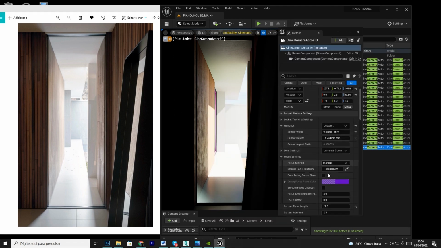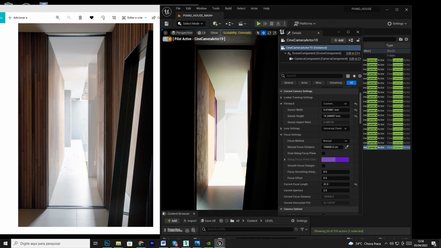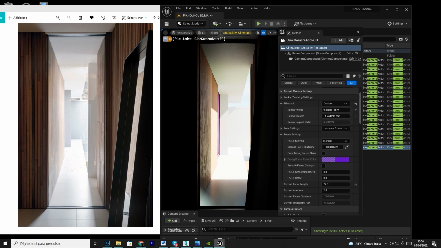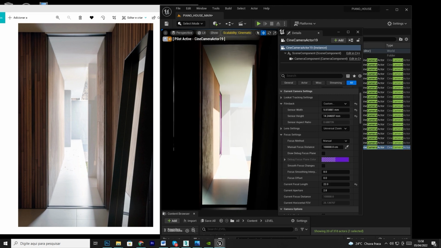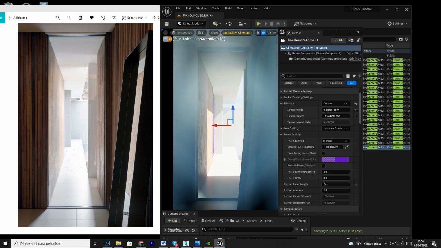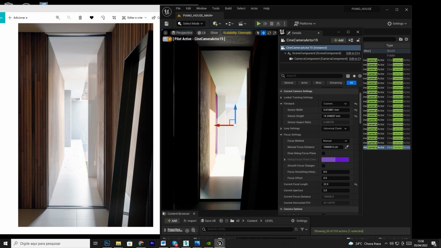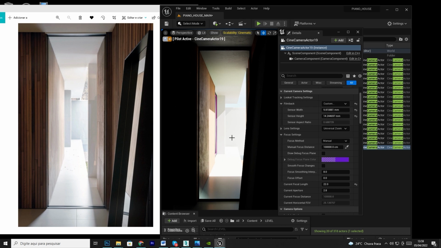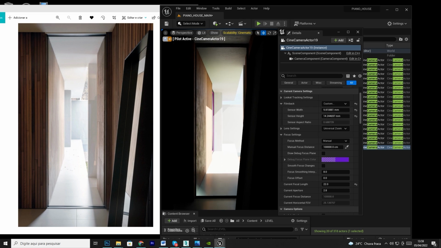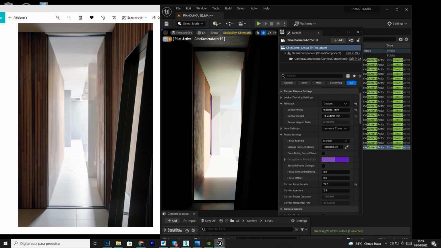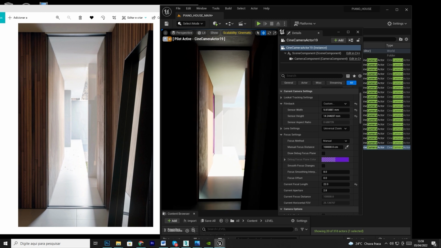Camera 19. Let's leave it lighter. Let's see. But actually it's too much. Let's see. Yeah, like this. Yeah.